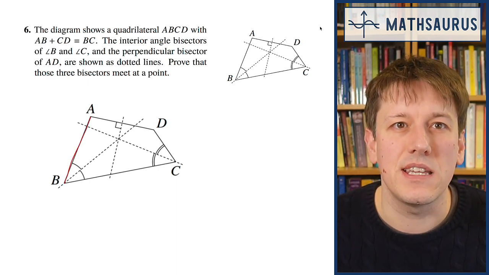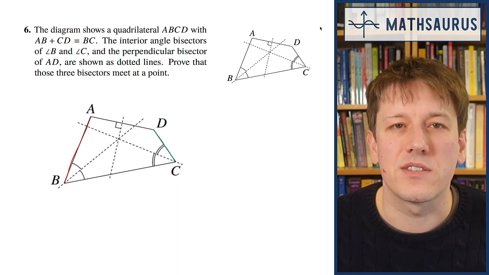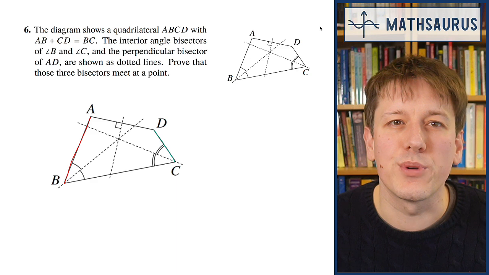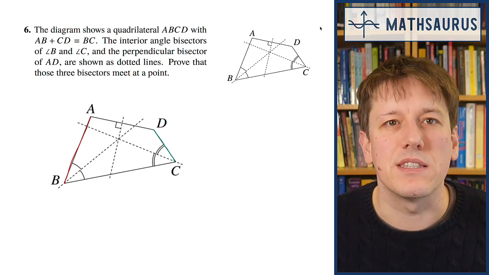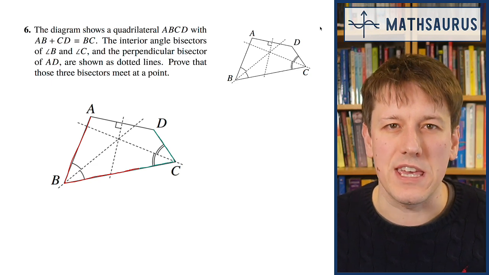We've got AB plus CD equals BC. That means this red line here plus this green line here, AB plus DC, equals this longer line between B and C. So I could make a red part of it and a green part of it here.